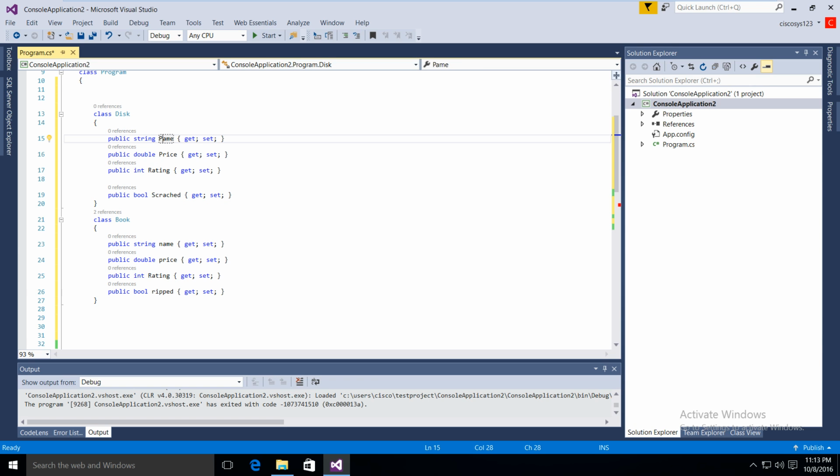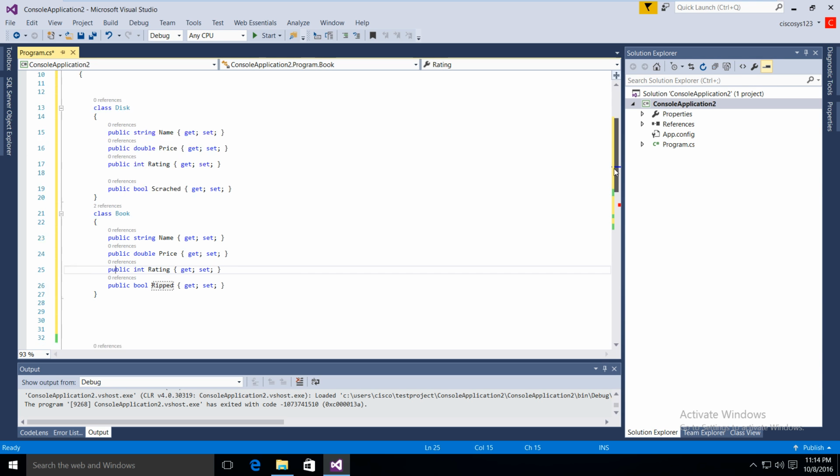We also have name, price, rating, and ripped. So we have all these variables over here.